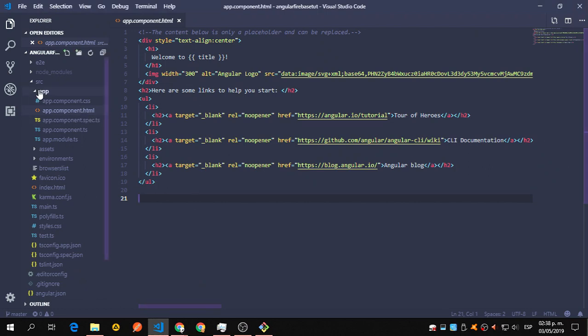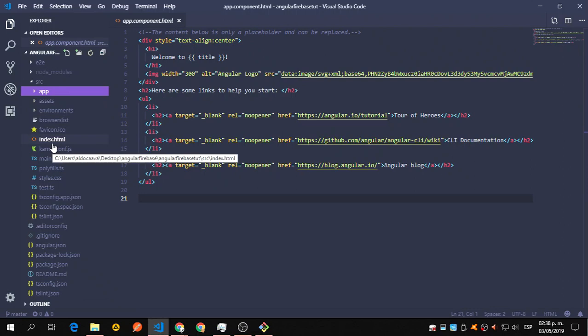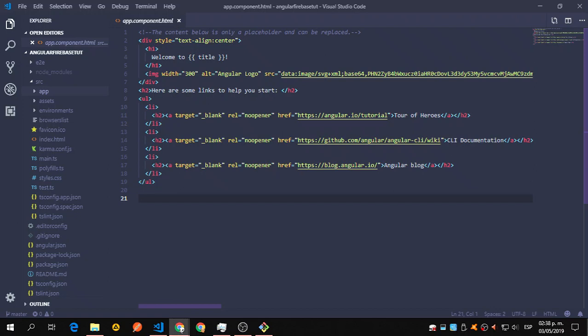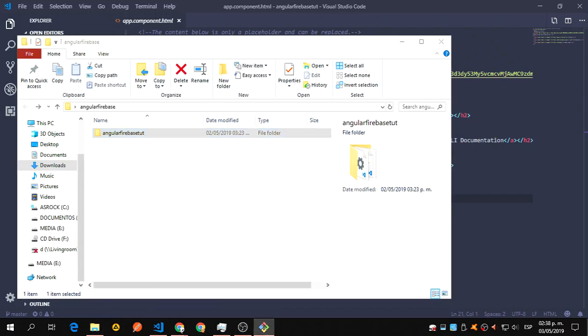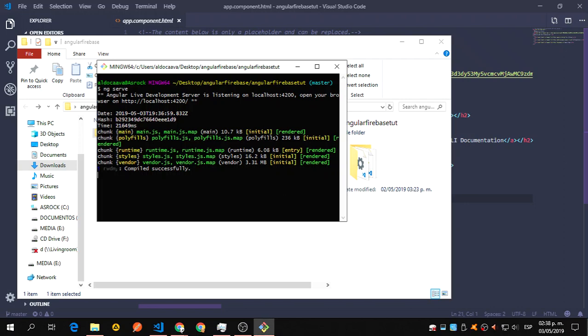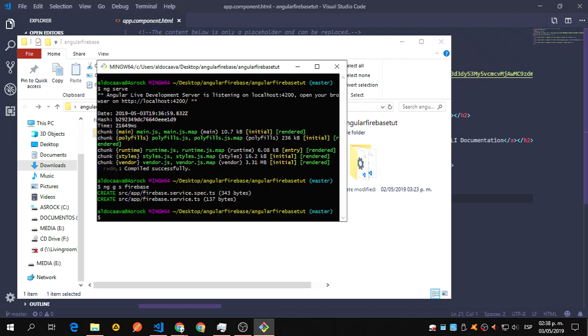First, what I need is, I'm not going to create a service yet. Well, yeah, I need to create a service, just to have it there. So here inside our git bash or console, let's Control C to cancel everything, and let's say ng generate service, or s, and it's going to be Firebase. It's going to append the word service at the end, so it's going to be Firebase service.